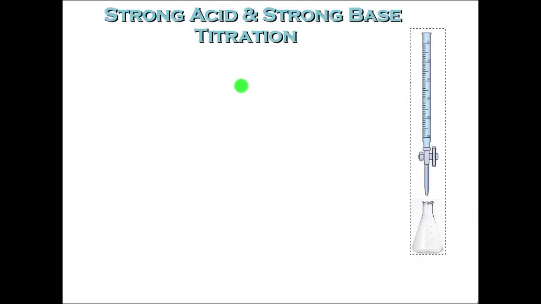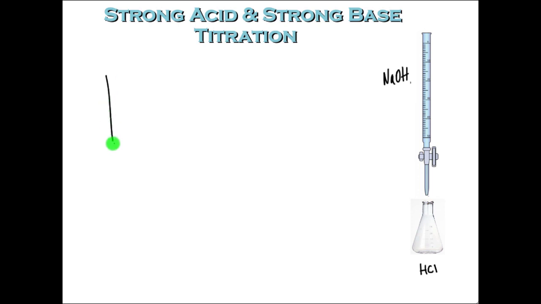The first one we're going to look at is a strong acid being titrated with a strong base. So again, as I said here, we're going to have sodium hydroxide. It's going to be my strong base. And inside the analyte, what I'll have is HCl. Now I'm going to stay away from doing calculations here. What I'm going to be doing is really talking more about the reactions that are going to go on inside of the container and the background, and look at what's called a pH graph, or a pH curve. So what I'm going to do here is plot the milliliters of sodium hydroxide, and up here I'm going to plot my pH.